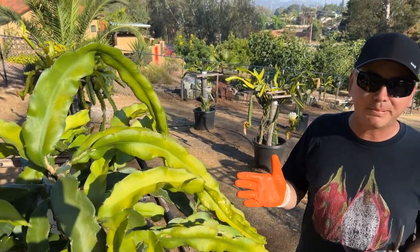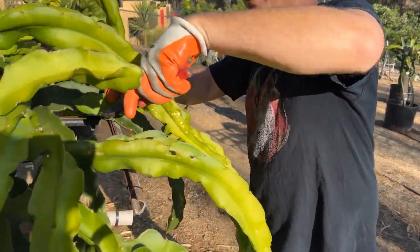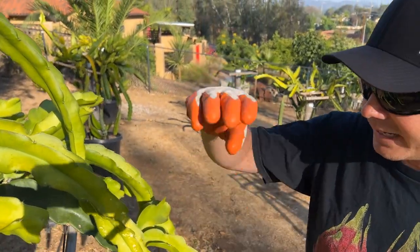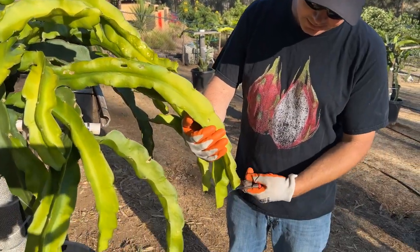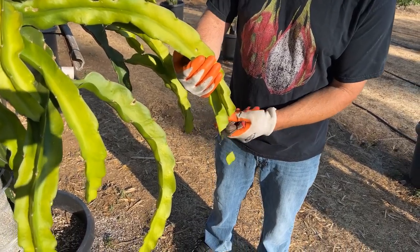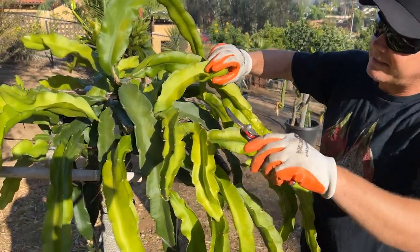So what these plants do is they respond well to stress. And so I'm gonna stress them out today and start pruning back growth that I don't want. So you can see here, small branches that are not very big. I'm gonna go ahead and just tip some of these younger branches that are long to get them to stop growing. And I'm really gonna have to prune some of this growth off heavily here to induce flower buds. I fertilized it, and now this is a next step.